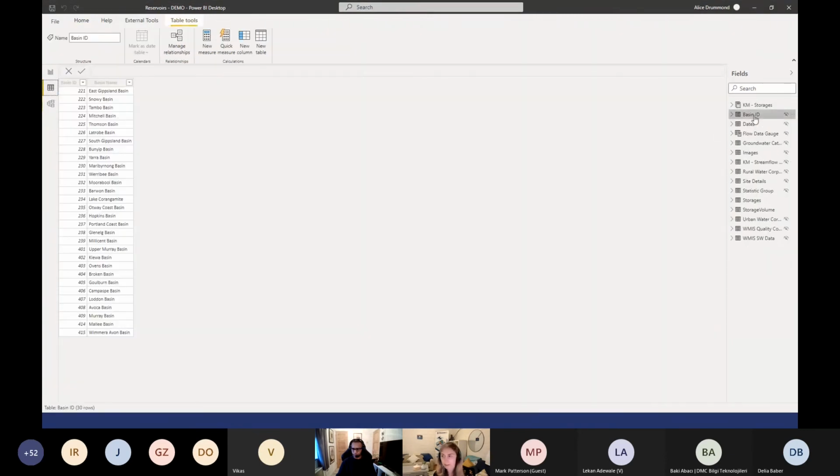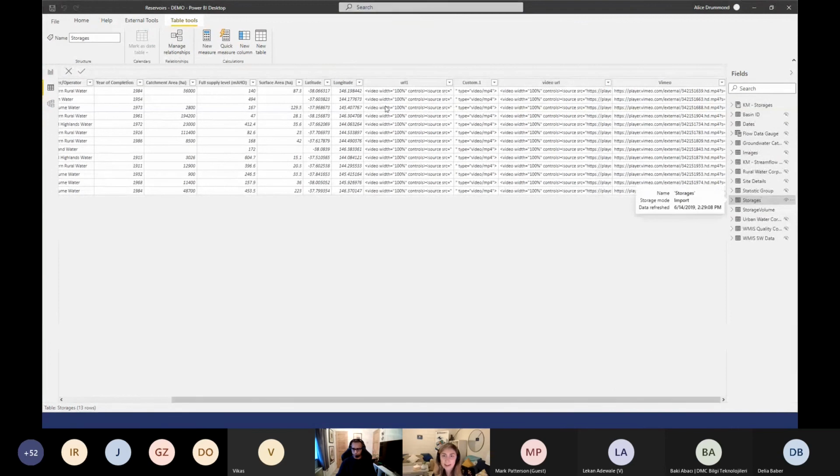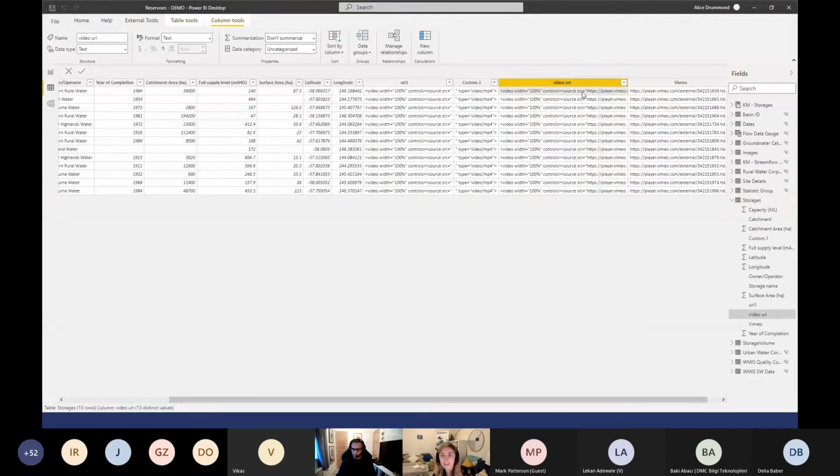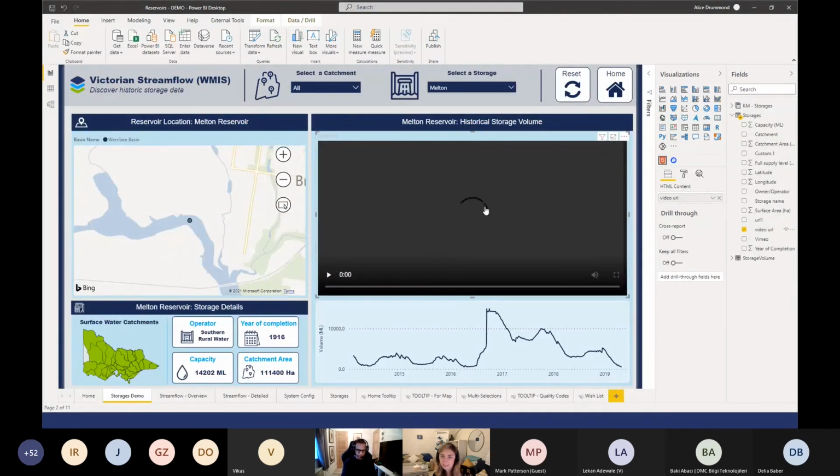So if we go over and have a look at our storages table, you can see I've just patched it together, separated out different elements here just to really get the HTML tag in. So we can bring this in. And you can see that it looks like it wants to play in Power BI Desktop, but actually we can't play videos when we're in Power BI Desktop.